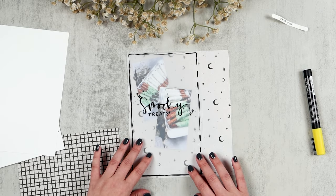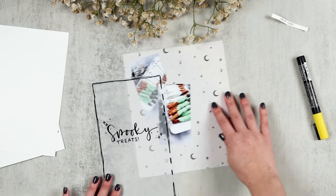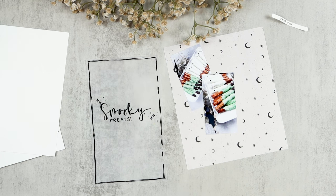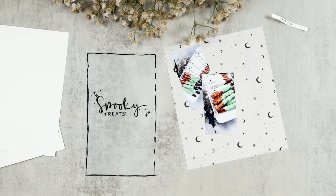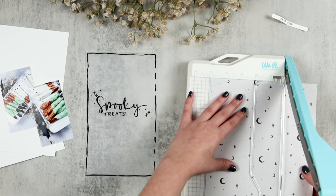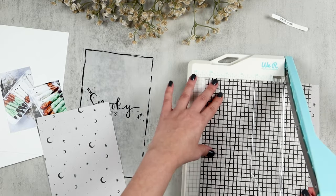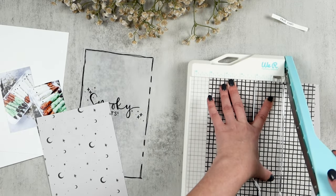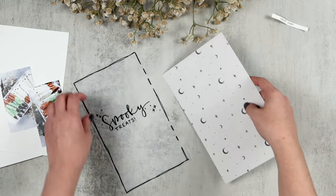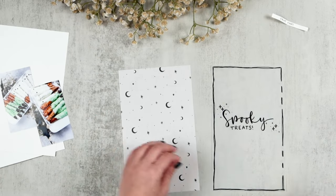And these are the two new patterned papers that I pulled out, and just look at the difference. I think that the muted background of this moon and star paper looks so much better with my photos. And with the vellum title page that I created for this as well, I'm so much happier with this than I was trying to use those mis-sized papers. Well, not mis-sized, but the size that wouldn't really work with my album. I'm just much happier with the way that this looks.